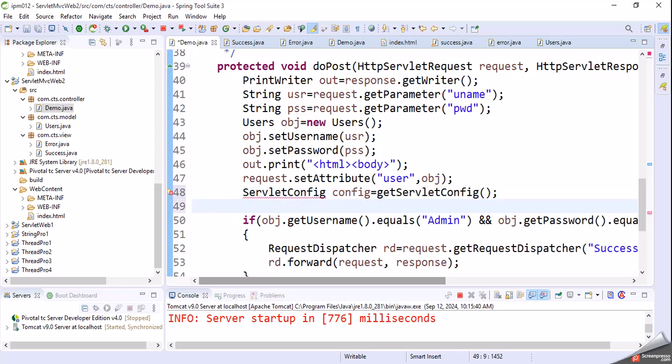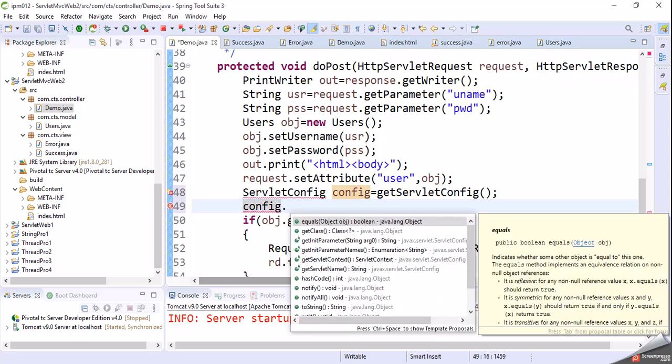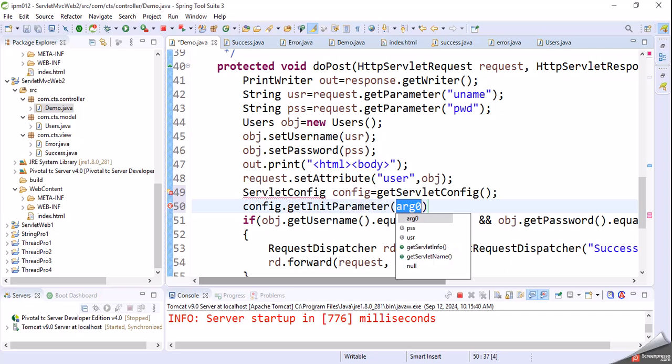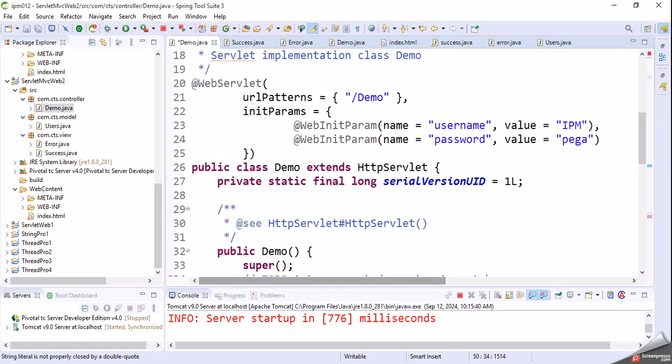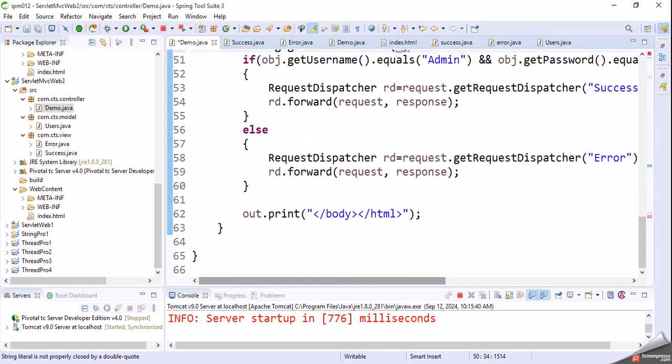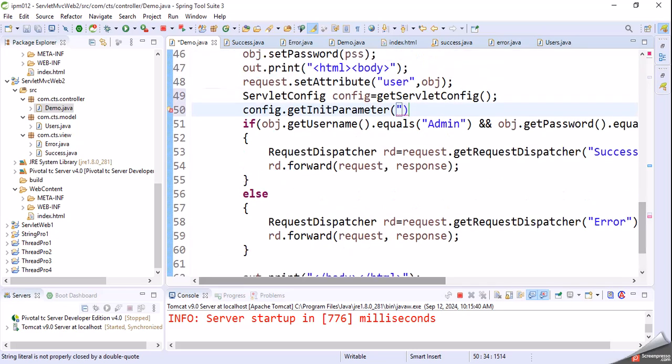After that, config has a method getInitParameter, and here I have already declared variables, name is username and password. So here username, okay, and it returns the value of username as a string.